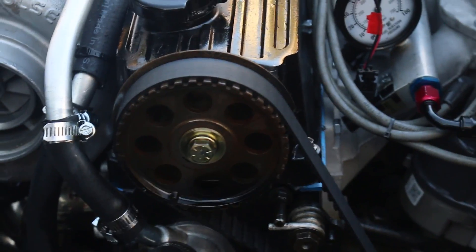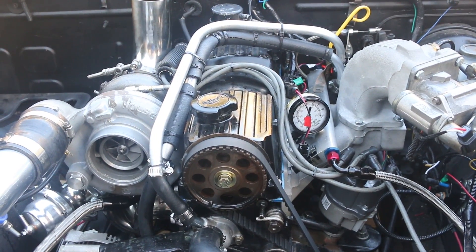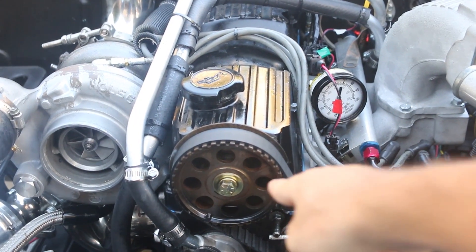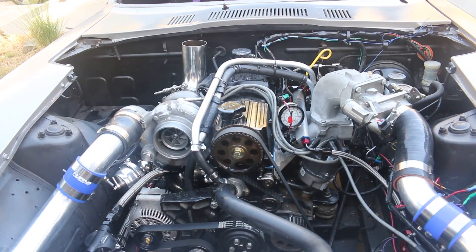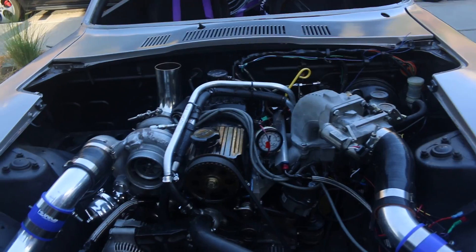It's oil all over our fender, and it's like that on the other side too. What's happening is this bolt here that goes through the center of the head actually goes into the cam, and the cam is hollow. When pressure in the oil starts going up, it kind of shoots out of this bolt, gets into the wheel and slings everywhere — pours down here and starts shooting off. We've already tried Teflon tape and it didn't work, so we've got to take it off, clean everything real good, and then put some RTV silicone on there. We're going to do some RTV overnight.